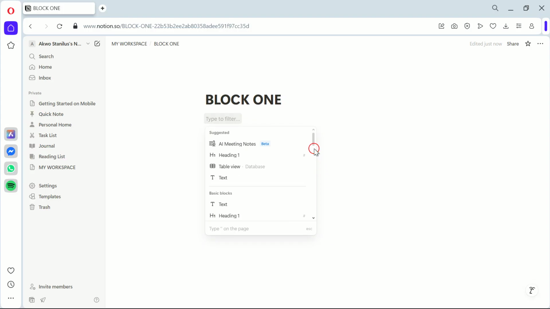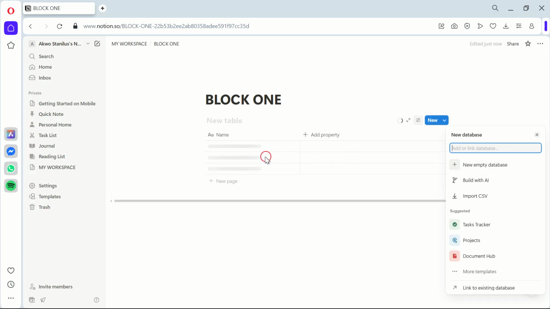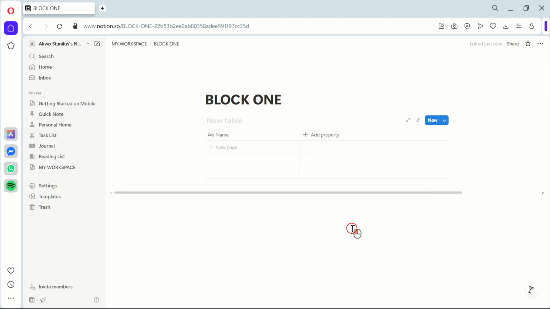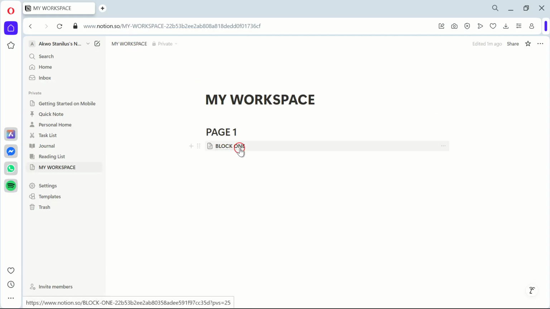Finally, let's talk about the powerful search and filter features in Notion. Click the magnifying glass icon to search across all your pages, or use the filters within a page to narrow down your content. This helps us because as freelancers, we often have to juggle multiple projects and tasks, and these features make it easy to find what we're looking for quickly.